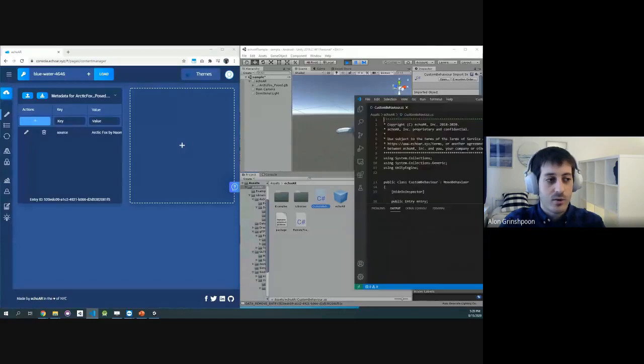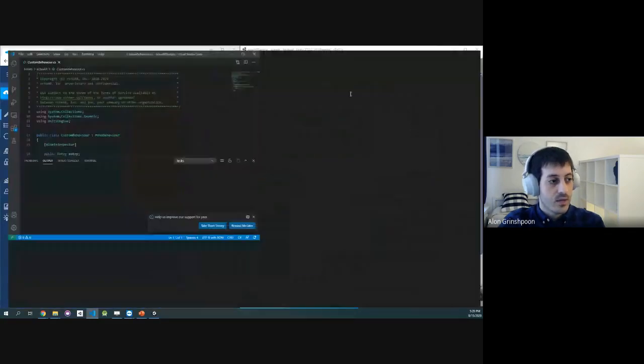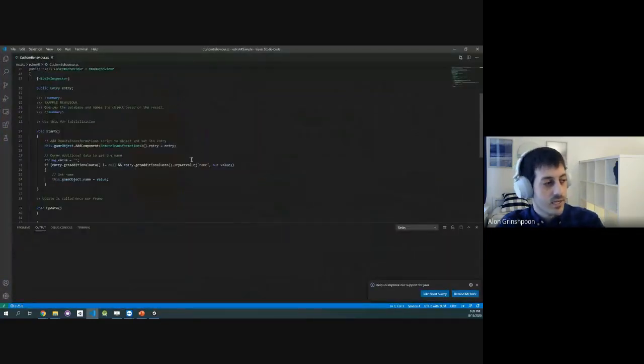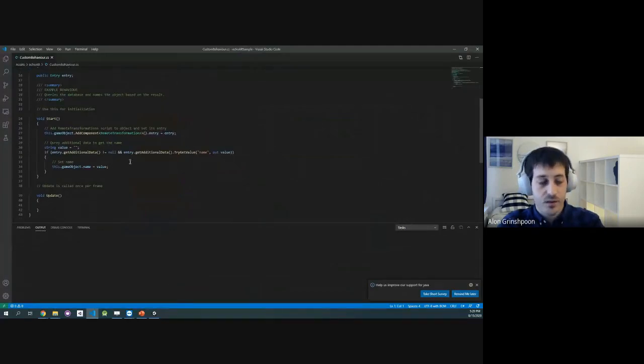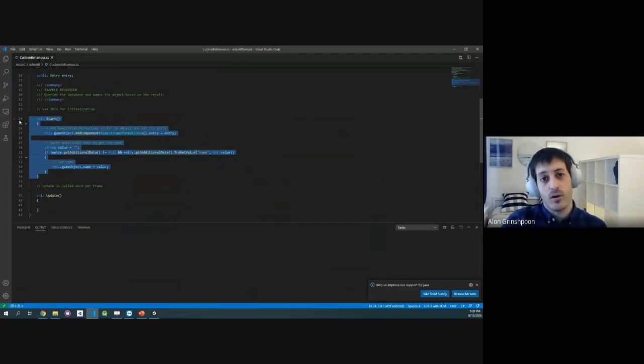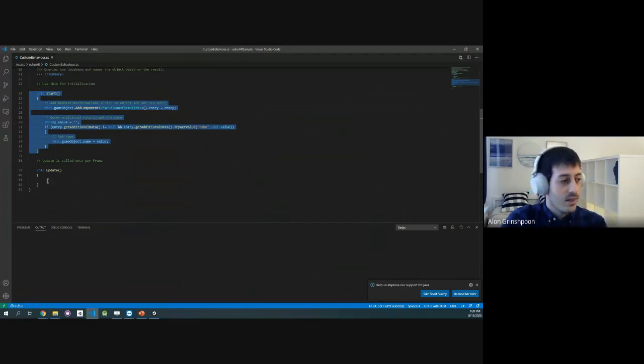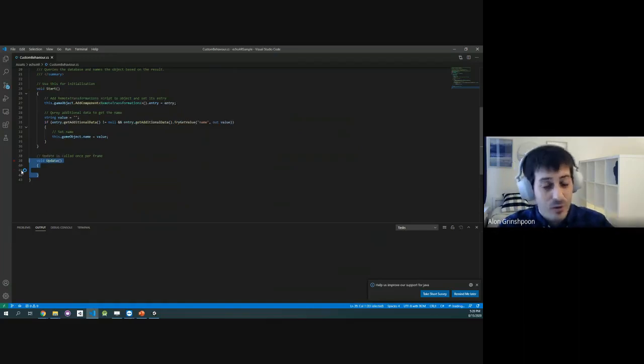So let's see that script, and let's change it a little bit together. As I mentioned, C#, this is the Unity standard format. It has two specific functions. One is the start function, evident by its name, which instantiates when you start the application. And we have the update function, which is really interesting. This is a function that happens every single frame.